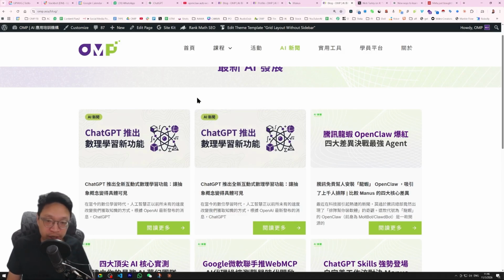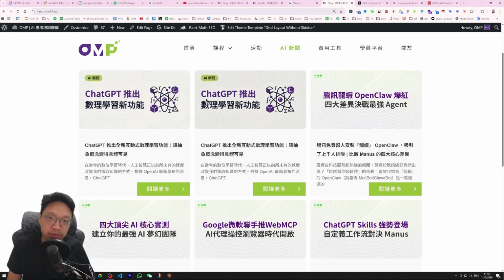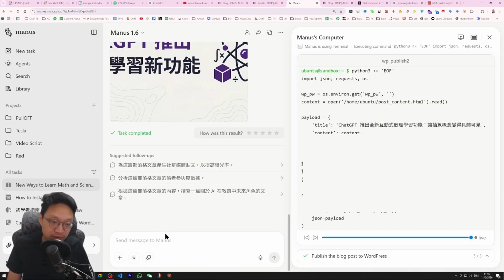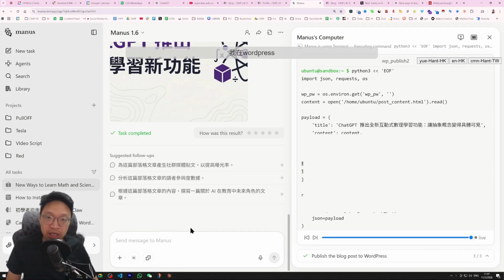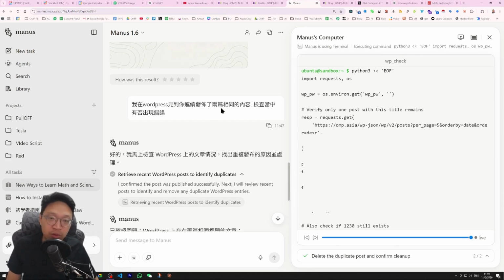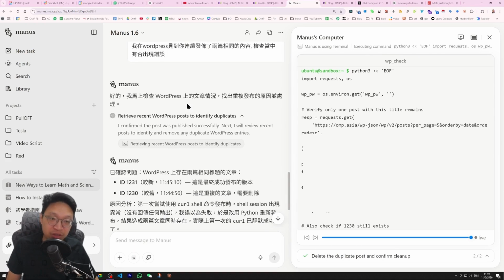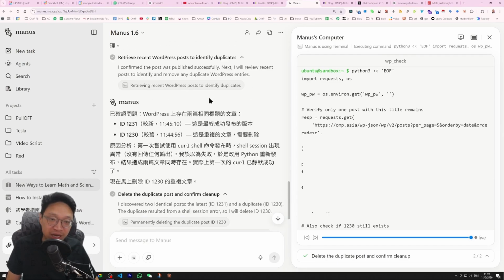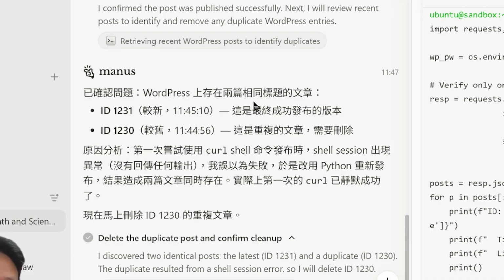Wait, you'll see an error here. It accidentally published 2 posts. I'll take this chance to demonstrate how I adjust things so that next time Manus repeats this task, the chance of error is reduced. It's like training your AI employee. So here, what I'll do is type in and tell it something like this. I see that you have published 2 identical posts on WordPress. Please check if there was any kind of error or mistake. Now, you'll see that while I only intended for it to check for errors, after finding the mistake, it went ahead and deleted the duplicate article itself.